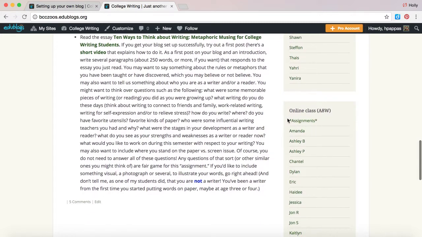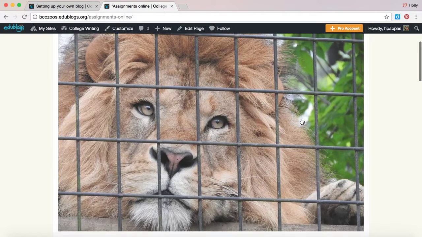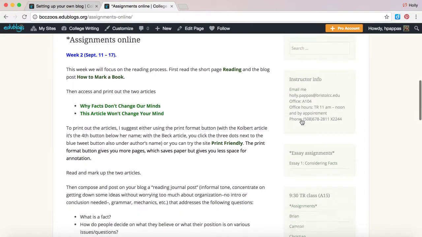Now, as I said, I did send an email the beginning of this week that gave a link to this page, and I think I gave it to you as well. But I'm not going to be sending an email all semester every time I post the assignments. I will do it for at least a few more weeks, but what you're going to need to do is get onto the course blog and then check this page for your assignment. So if I get onto this page, I'll show you what that looks like.